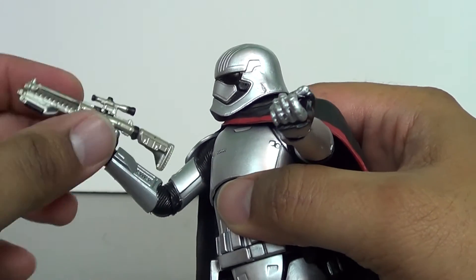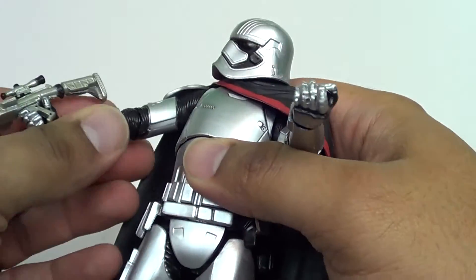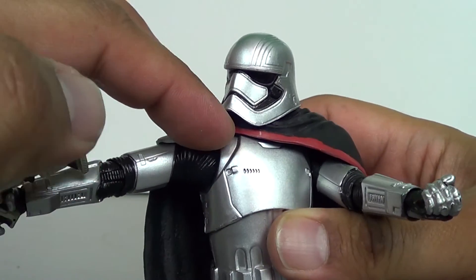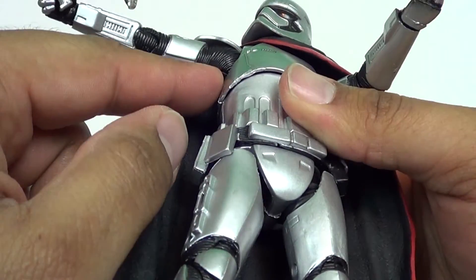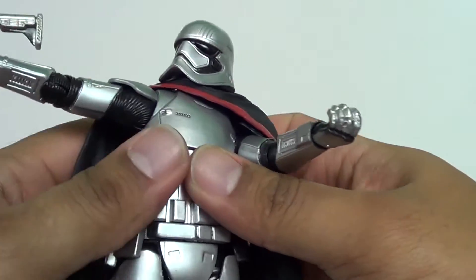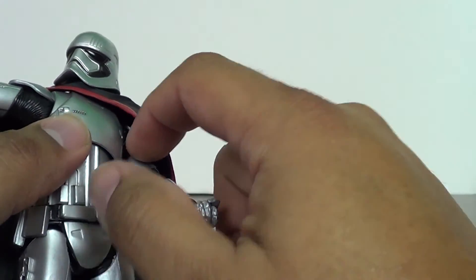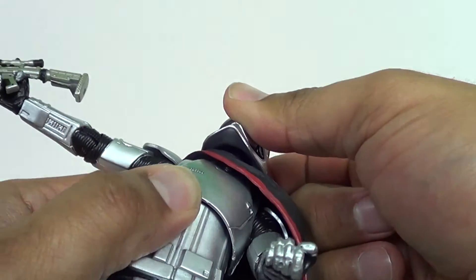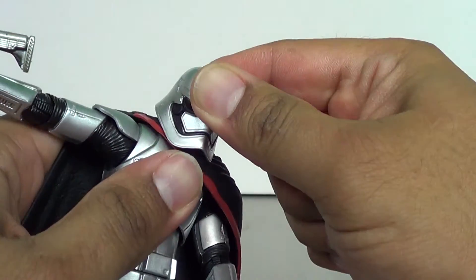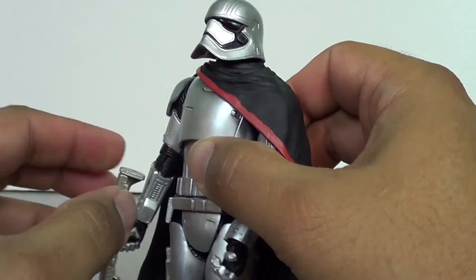You've got wrists that go back and forth and do a 360. Single jointed elbows — come on, let's get with the program. She doesn't have a bicep swivel, but you can get the arm underneath the shoulder armor like the other figures and use the ball joint at the shoulder, though it's about as far as you're going to get. She does have a hinge and ball joint at the neck so she can look kind of straight up and forward.